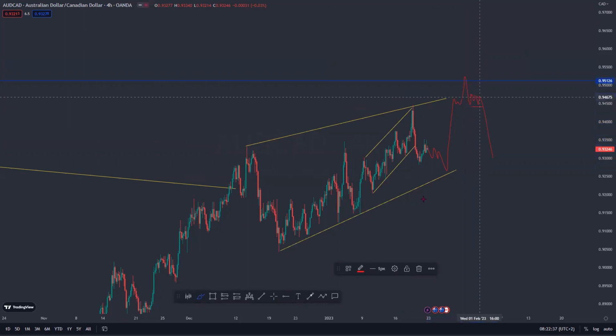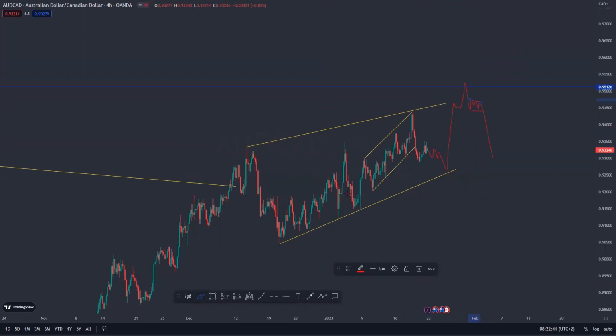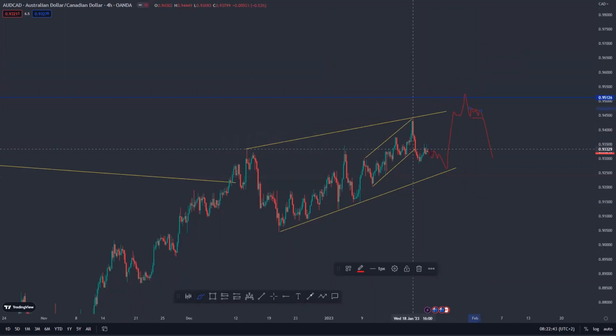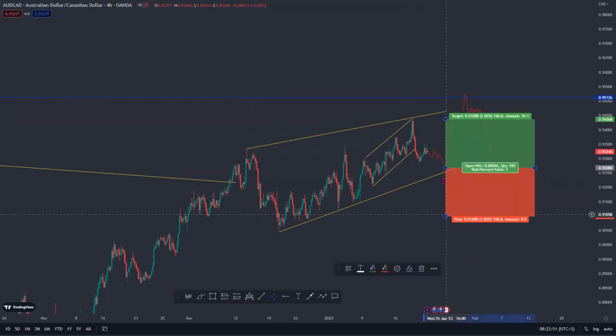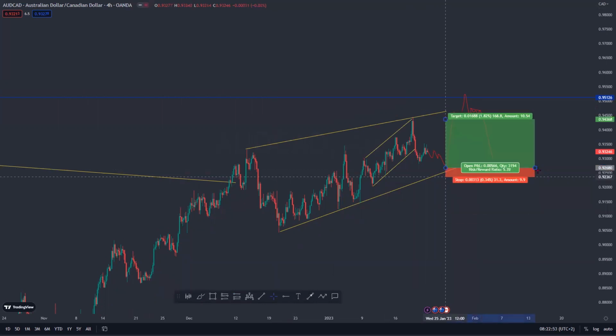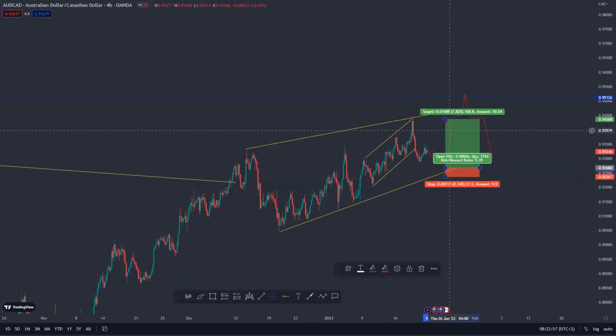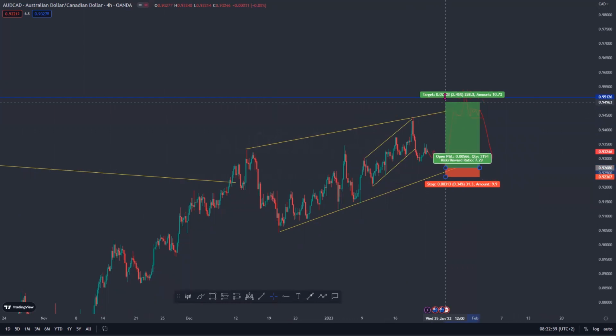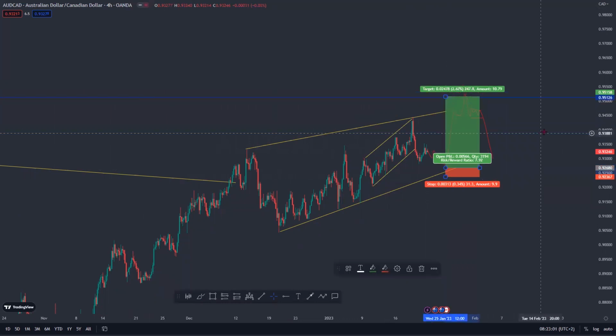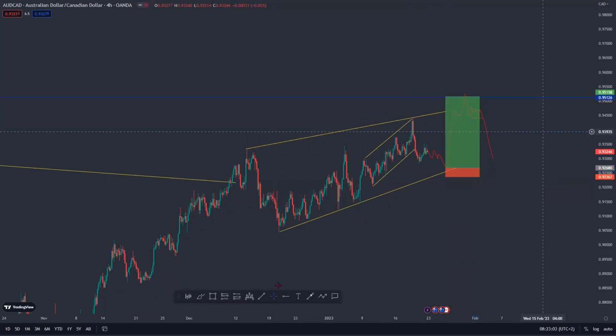Then you start looking forward for sell opportunities to the downside. So for this pair, I'll suggest you wait for the market to go down and give us a third touch. Then we know we are going to start looking forward for buy opportunities until here. So this is a 4 hour. Obviously when we go to the lower time frame, like 1 hour, the structure is going to be much bigger.